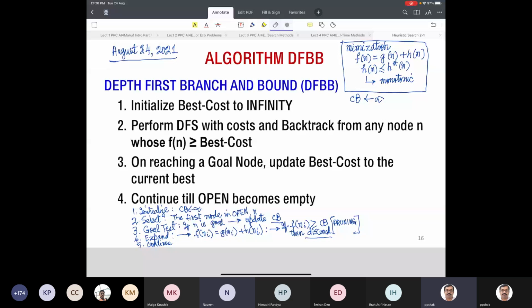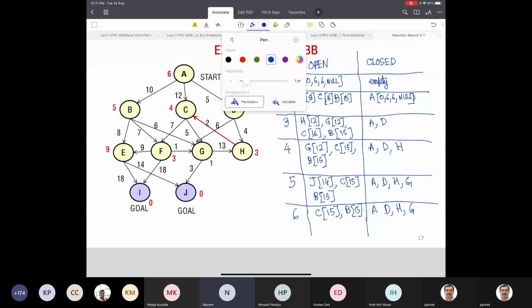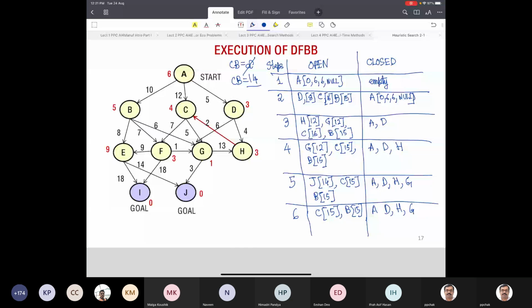So what do you do here now? Now in this step, now that you have the open list containing C and B, we'll remove the C and move it to the closed list. And then we'll update, and then we'll move to the children of C. Anybody else has anything to say here?